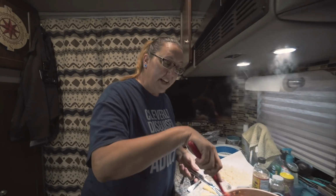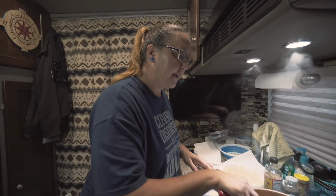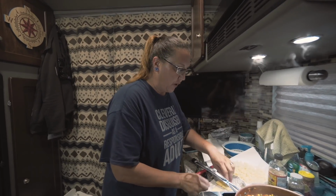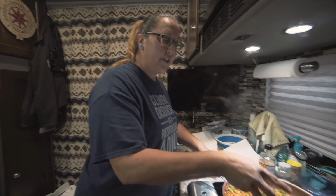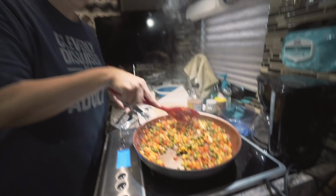Alright guys, so our veggies are getting nice and tender, so we are going to do the next step. What we're going to do here is add our cauliflower rice into our vegetable mixture. Before I do that, I'm going to add about another 1.5 tablespoons of butter, and we're going to let that melt.